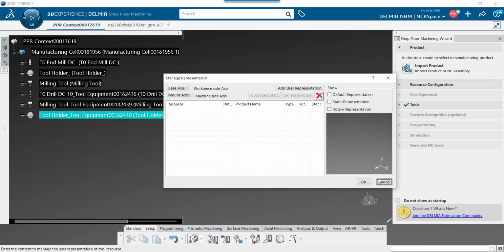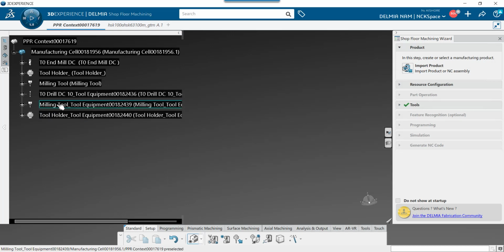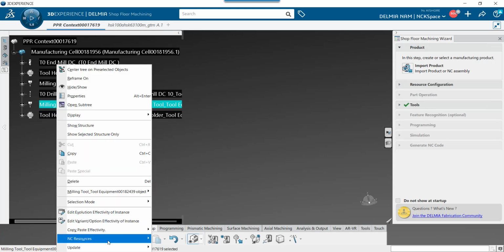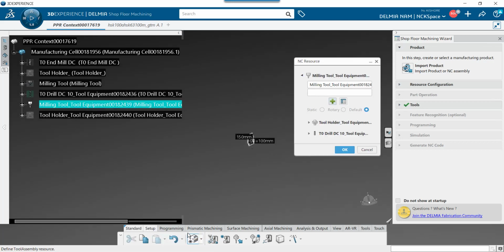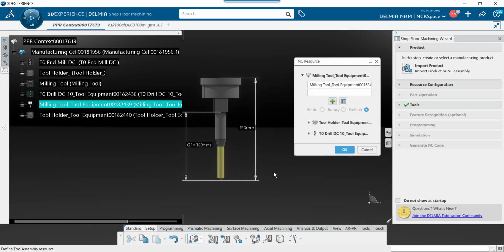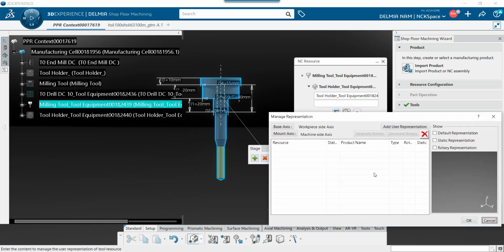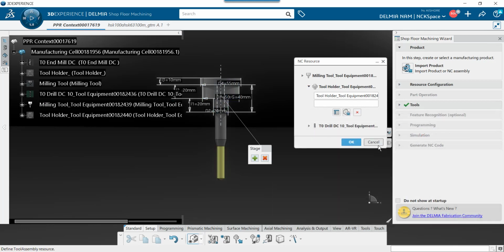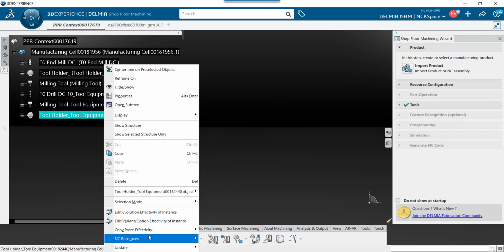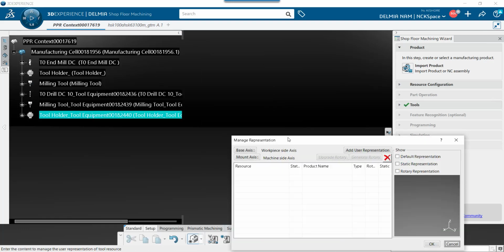You can also arrive at this panel by going to the assembly and doing an edit NC resource on the assembly side, and if you come down to the tool holder, there's manage representations as well. So as you're creating the tool assembly, you can also create the user representation or assign the user representation for the default holder. This is the same panel we saw there. So anyway, going back here, you can do NC resource, manage representation.